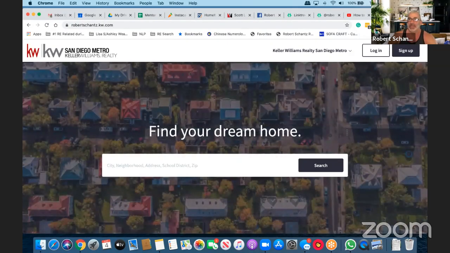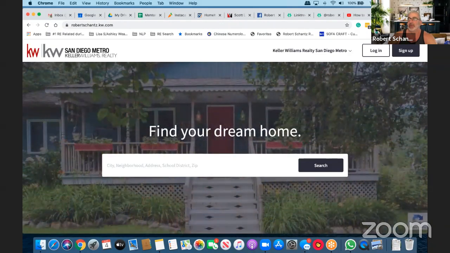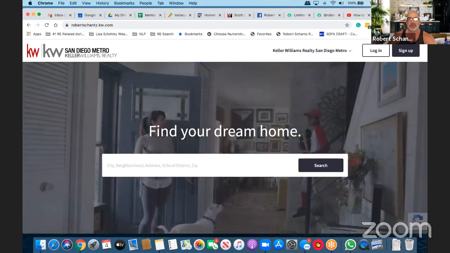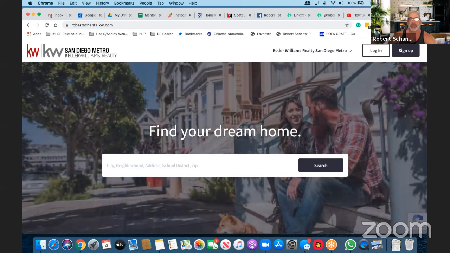They also want to see other things, like what does your LinkedIn look like? Do you have Twitter? Do you have Instagram? Do you have a website? Do you have stuff like that? So it's really important to understand that they're researching you as much as they're researching the house they're going to buy or sell. It's important to have some type of digital trail, because that digital trail is going to lead them back to you when they eventually pull the trigger and want to do business with somebody. So it's helping you establish that relationship.